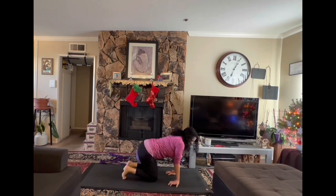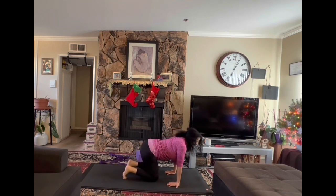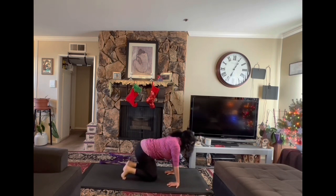And from here, let's go into all fours, palms on the floor, hands facing knees, tuck the toes and gently make little circles, massaging the wrists and toes. Inhale and exhale, change the direction of circles.